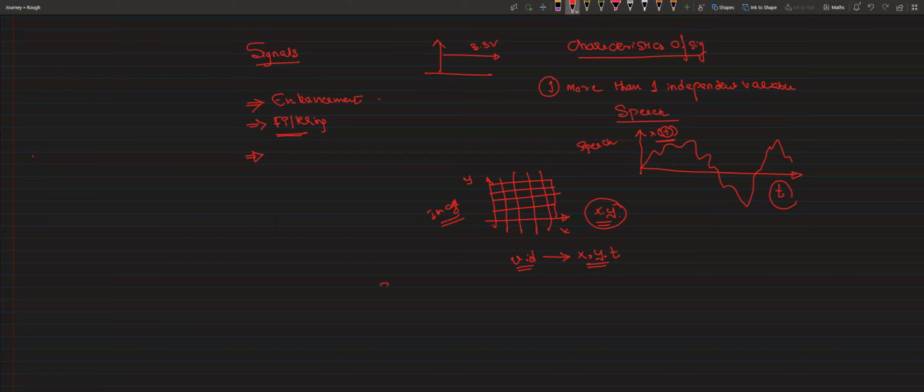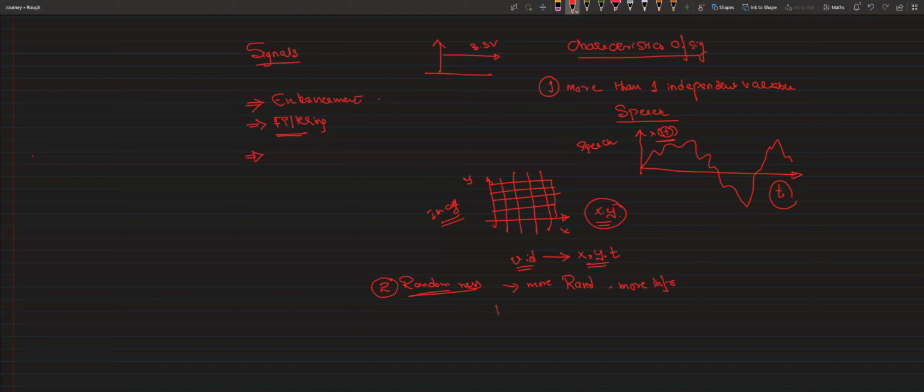The second characteristic of a signal is randomness. If you are already able to predict the signal, then it doesn't contain any information, right? That information is already known to you. If I say something which is already known to you, it doesn't mean anything to you. It should be something new from which you can get something. So the information has to be random; only then is it going to convey something to the user. Anything which is already known to the system is not going to convey anything, right? So the more the randomness, the more information. Yes, sir.